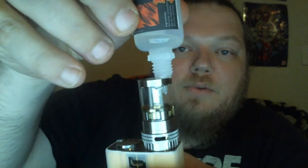A dripper might fit a little bit better. So let's see here. Yeah, so there's your fitting on a glass dripper bottle. It sits pretty much the same way. Any of these sharp bottles are going to fit in there pretty much perfectly. Go all the way into the tank itself. That way you know you're not going to spill anything anywhere.